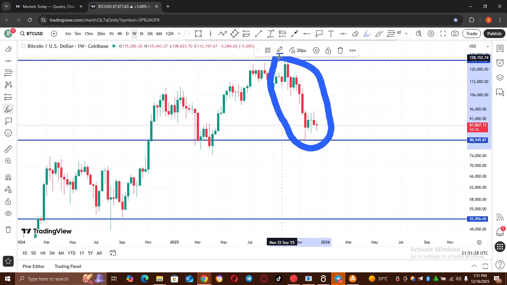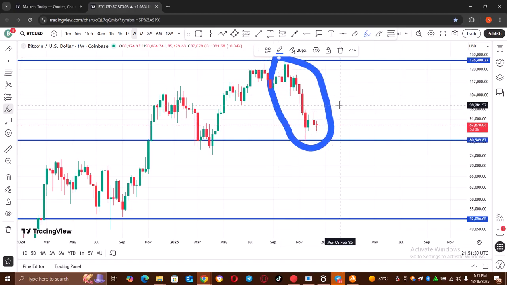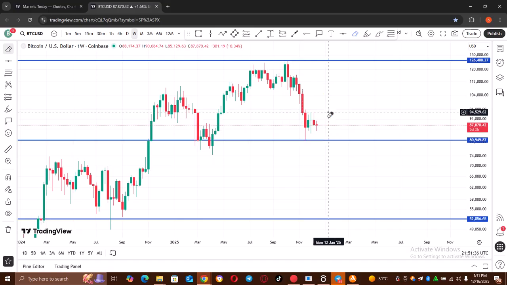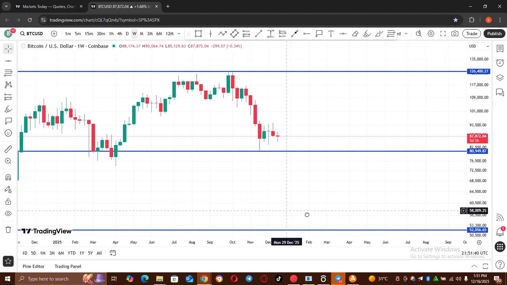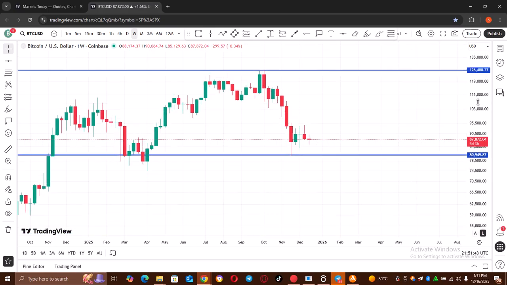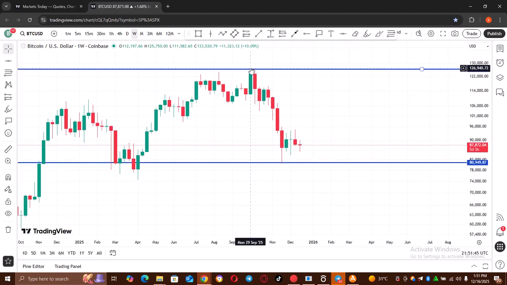You can see the most recent structure is what? Bearish. Now we are approaching the smaller time frame, so we're going to be focusing on what is happening recently. The most recent structure is bearish. Do you have something to analyze here again? I can see some highs over there, but it will be more clear on the 1D time frame.